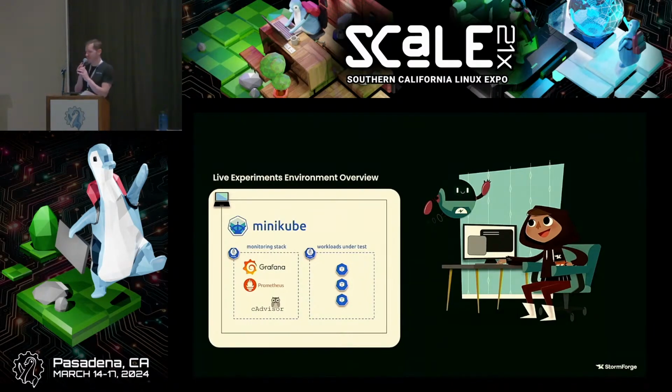So my lab environment is Minikube. It's running on my laptop. At least I hope it's still running on my laptop. I'll tab over in a second. We'll find out. And I've got a monitoring stack because I want to show you guys actually watching what workloads I have running and what resources they're using as I do it. And I've also got a dedicated node to run these resources on. This is important because I can force exactly the resource contention and allocation situation I want.